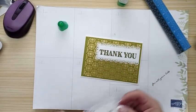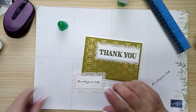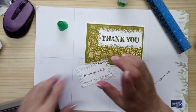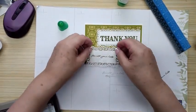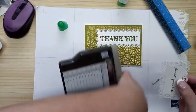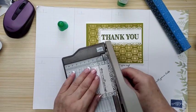Right, and then I've got this little one here, which, right, that doesn't work like that, does it? So this is what I mean by you can adjust things. Now that's not going to work, is it? So what I will do, aren't you glad you came here today?